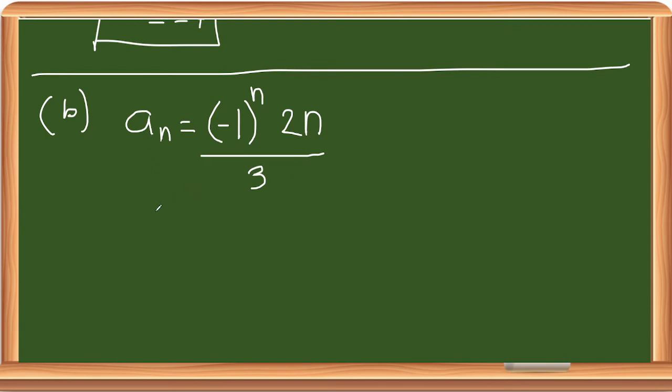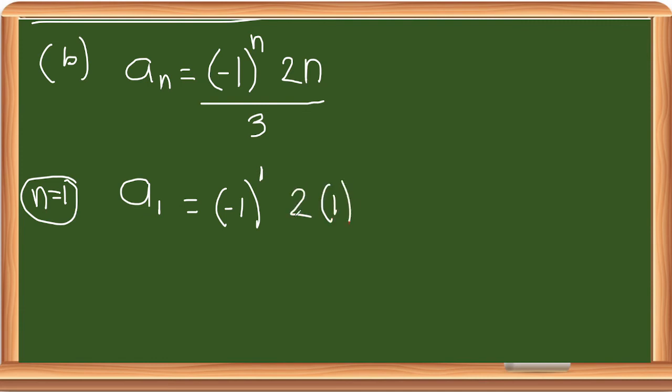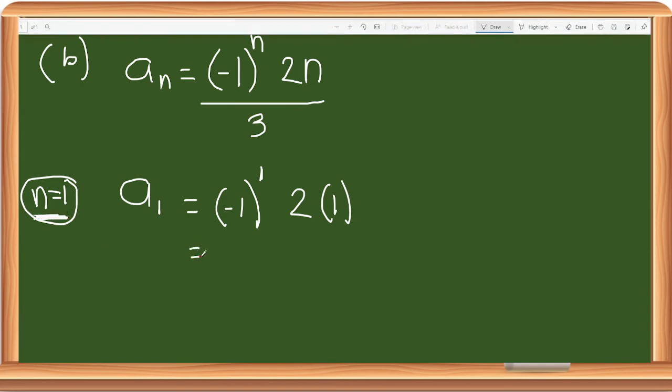So, first 3 terms ulit. So, umpisan ulit natin sa A sub 1, where yung n mo is equal to 1, no? Kasi first term eh. So, all you have to do is substitute now. We have negative 1 raised to 1. Yung n mo is 1 eh. And then, 2 times 1. Dahil ito, diba? Your n is 1. So, as you can see, this is negative 1.